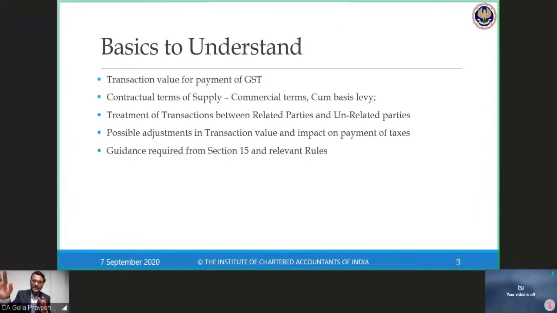I have charged GST from the customer, and the customer is not having any transactions with the business. Now when I have to pay that particular tax of 4,500, which is almost as good as 5% of your transaction value, do I have enough margins to withstand the demand which is going to be raised by the department officer? So these are the basic things which one has to keep in mind when we read through this particular topic called value of supply, determination of value of supply.